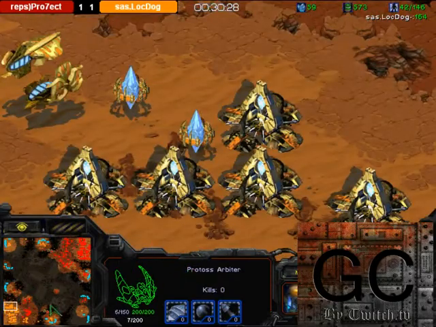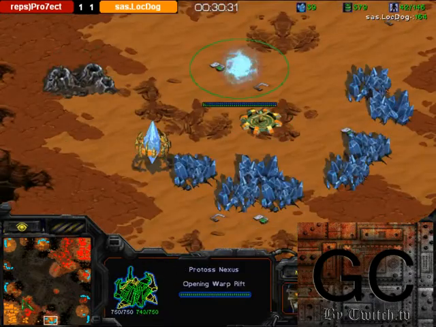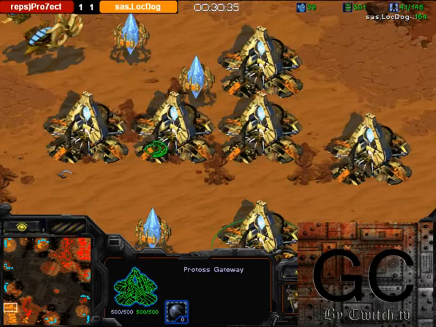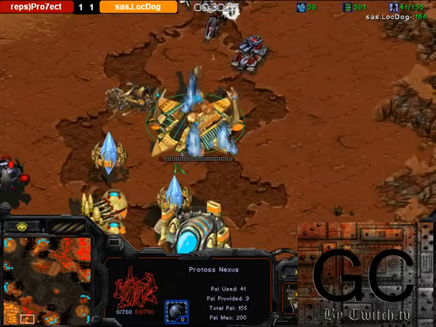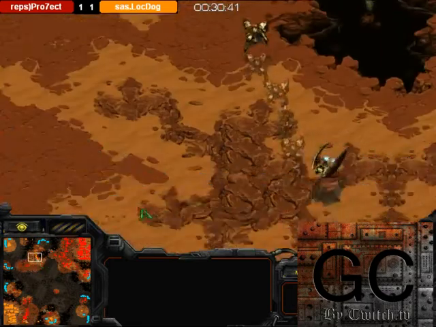It's where all his gateways are. He doesn't have gateways anywhere else on the map, unlike most TVPs that go this long. He was never on 5 bases, so he didn't really need to build gateways anywhere else. But if he loses this main, there will be no refugee Protoss.